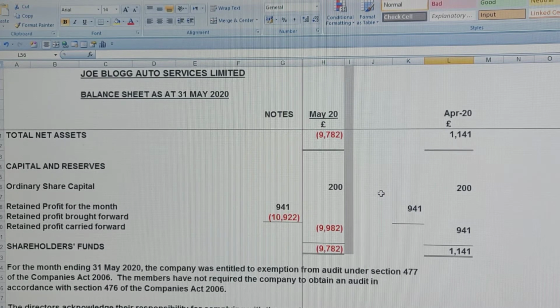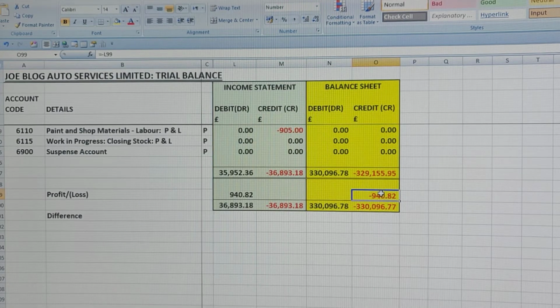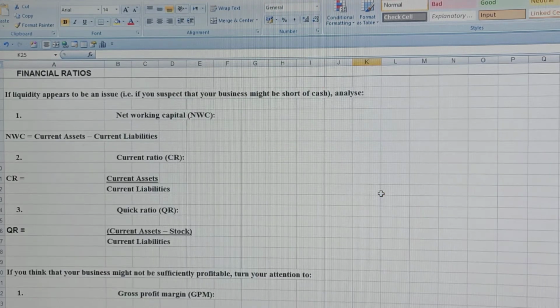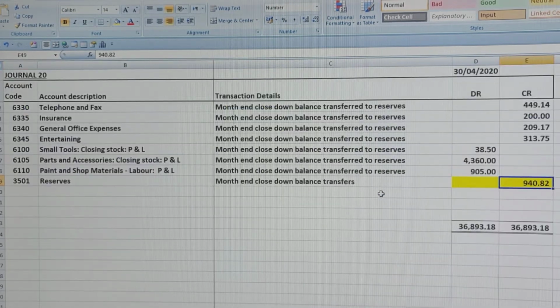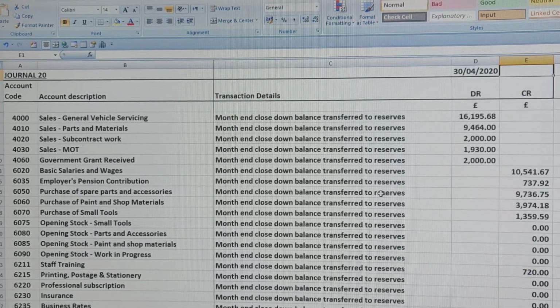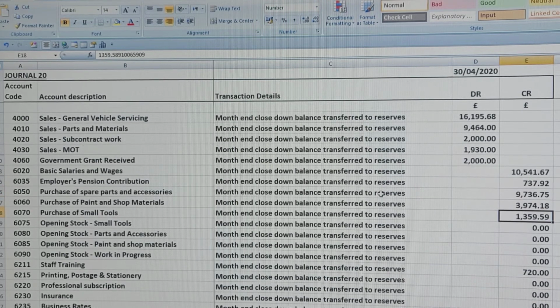I am showing this to you so that you are aware of what happens, because when you go out there as an interim and you are reviewing the nominal ledger as part of your reconciliation, you are likely to come across something in the nominal ledger like period end adjustment in each nominal ledger code that has been affected by the month-end close down activity. Okay, look at all the accounts that will be affected. The sales account, or income account, will be affected. Basic salaries and so on will be affected.